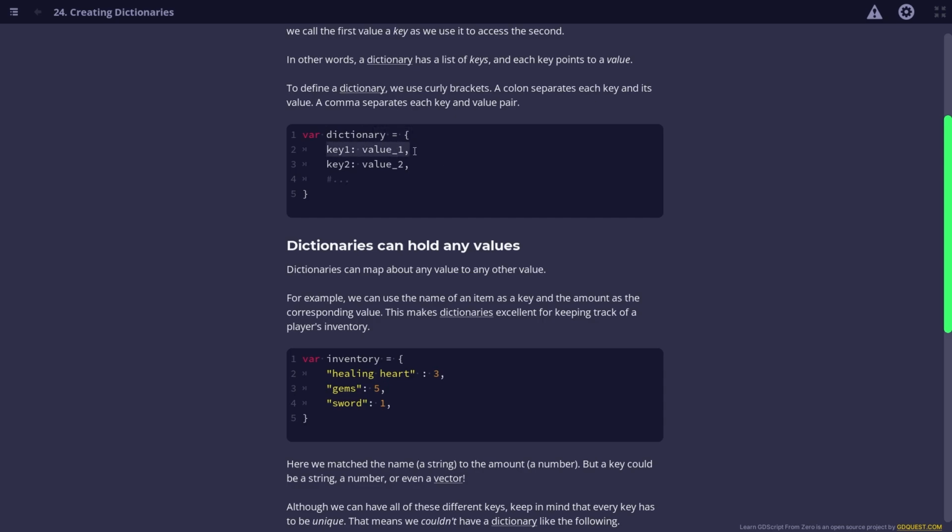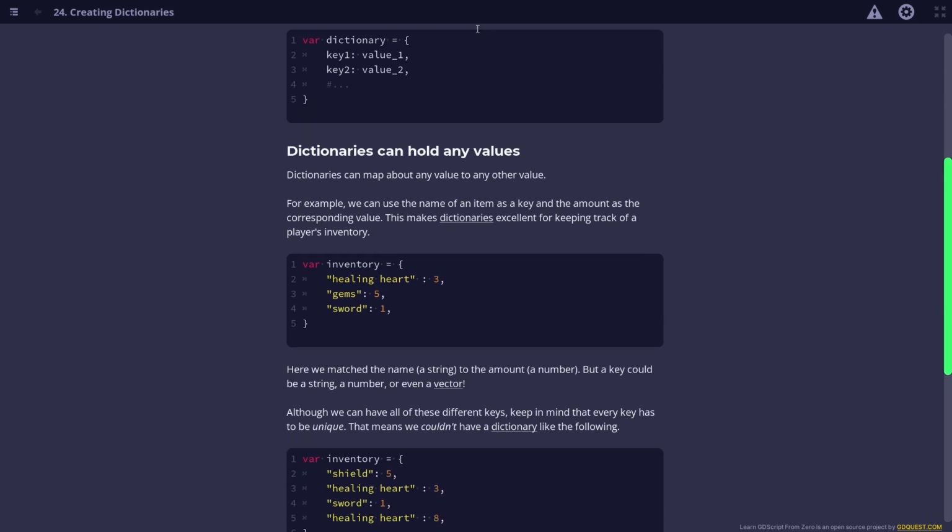I'm going to call them properties anyway. The name of the property is key 1, and then we've got value 1. If we wanted key 1 to be 7, we would do something, but we'll get into that later. This is just a data structure, a key storing a value.